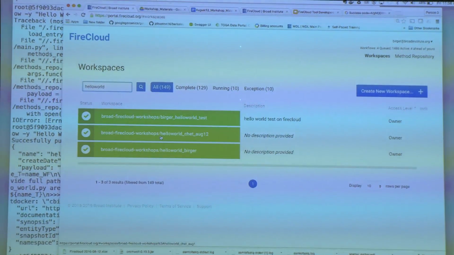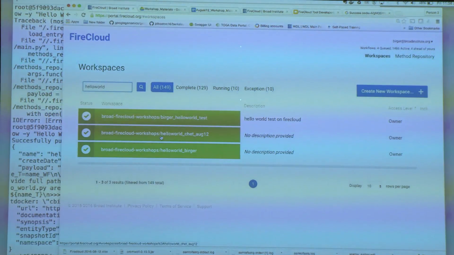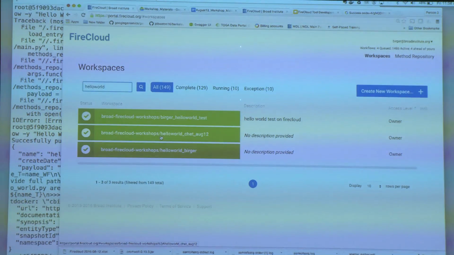Can you explain what that problem is again? The problem is that when you create a workspace, a bucket is created associated with that workspace. And the access controls on that bucket have to give you read and write access to that bucket. We rely on Google to go ahead and do that, and it's not functioning correctly. So there seems to be an issue of synchronization of some resources they have in their back-end system. So from this point, we can no longer play along. Yes, right. But this problem will resolve itself in your workspaces within a couple of hours. And if you want, you can go ahead and launch the analysis.